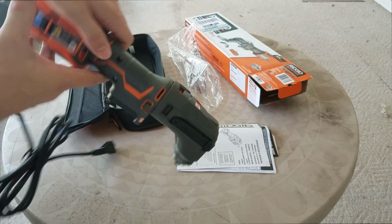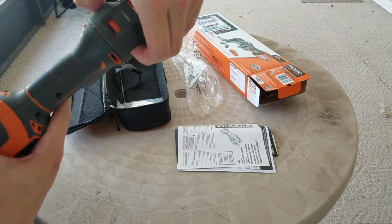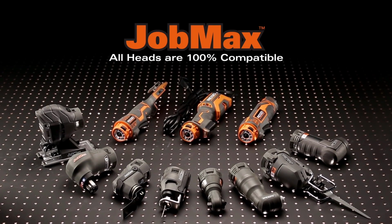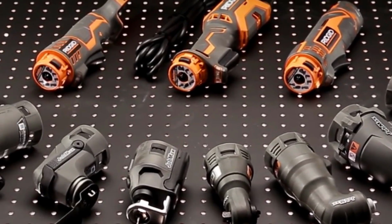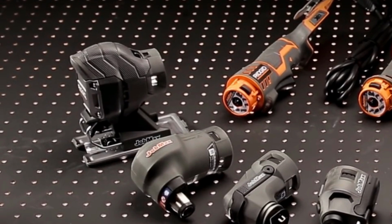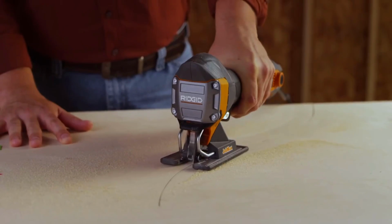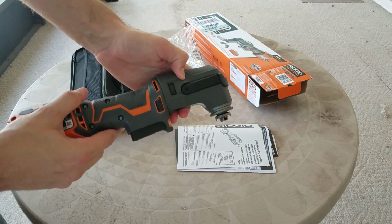And it has these buttons on the side. You can just pop this off in case you want to use any of these other attachments. I don't have any of these to try out, so I can't give any feedback, but the reciprocating saw and the jigsaw attachments look pretty cool. It's kind of sweet that instead of having to buy a whole other tool, you can just buy an attachment for one of these and snap it on if you ever need it. So I'm just going to put the multi-tool head back on here for the time being.